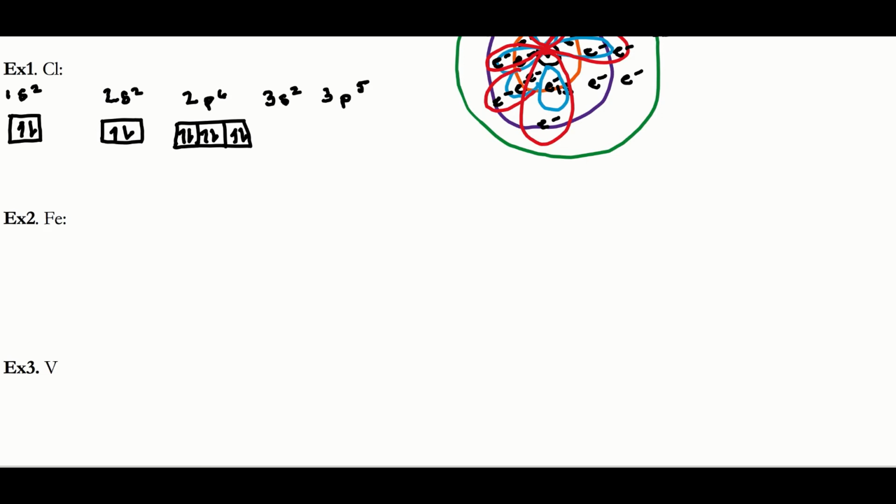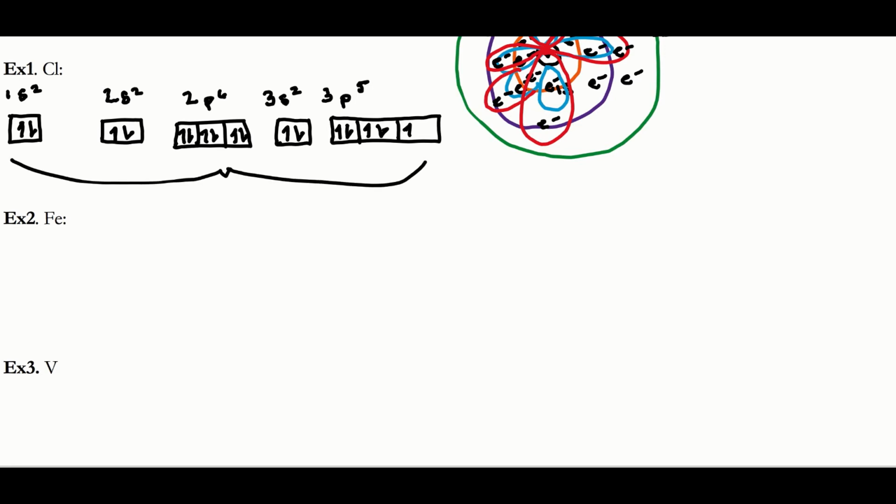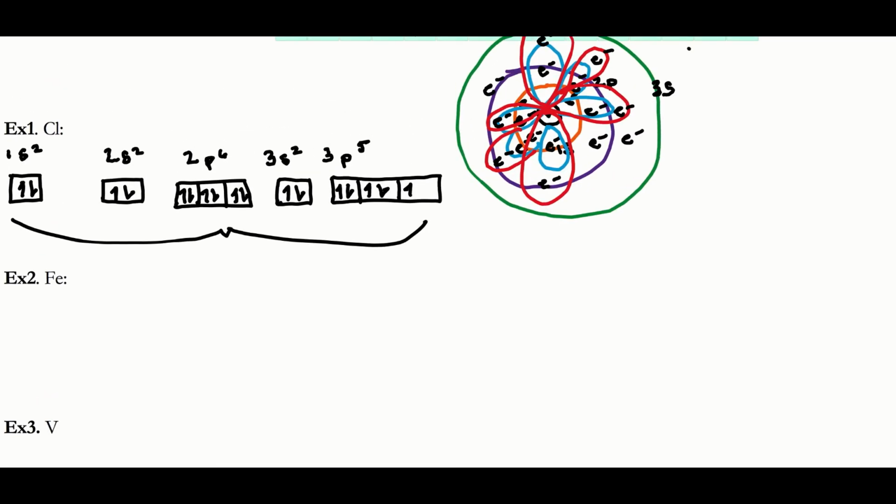Okay? In 3s, in that sublevel, I have 1 orbital and 2 electrons. 1 up, 1 down. For 3p, remember p has 3 orbitals. 1, 2, 3. Okay, I'm going to go up, up, up. That's 3 electrons. Down, down. That's a total of 5. So this, if I ask for the orbital diagram, is what I'm asking for, not this.